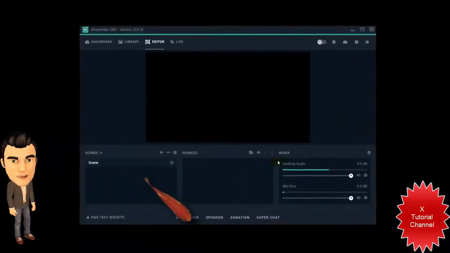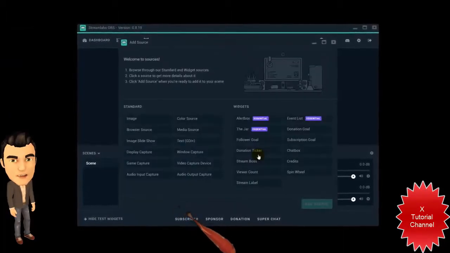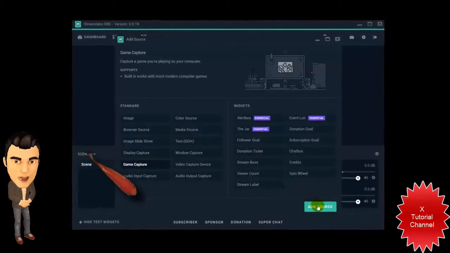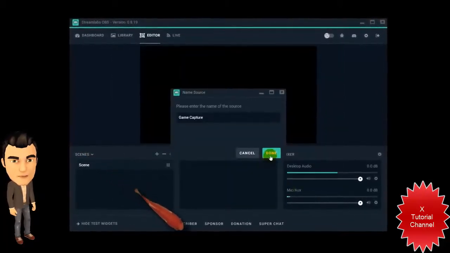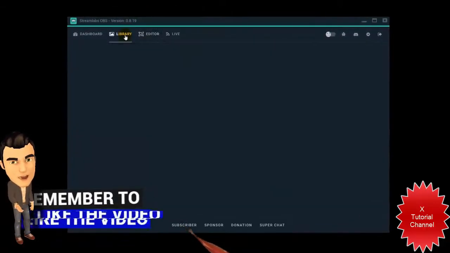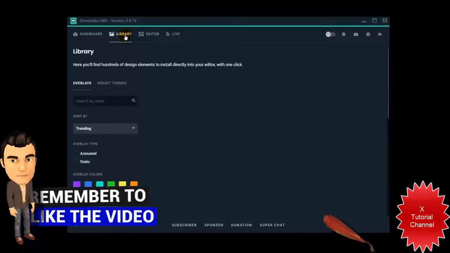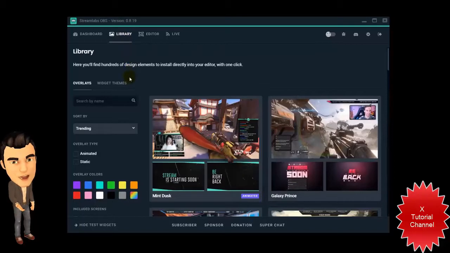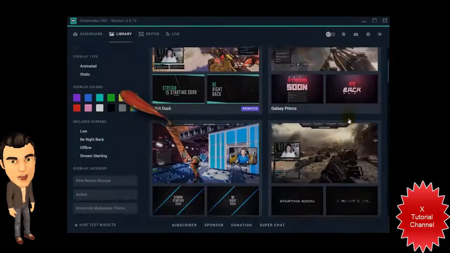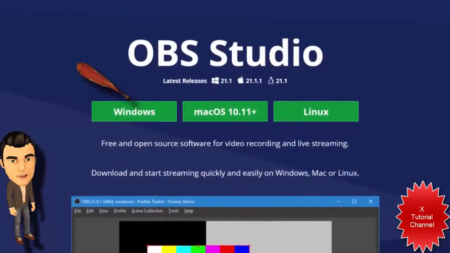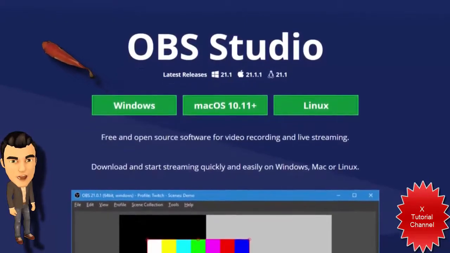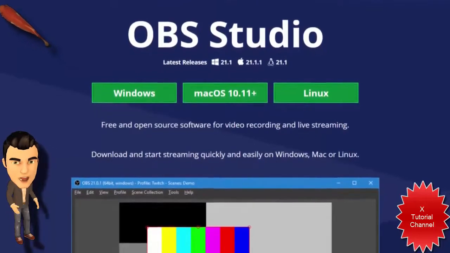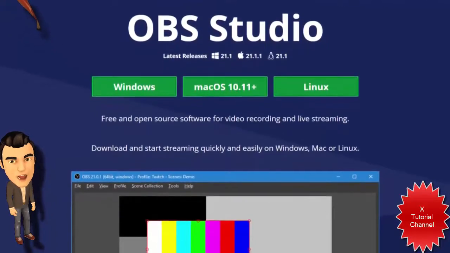Streamlabs OBS basically integrates all the features of the Streamlabs website into the OBS software, making it much easier to set up your stream. It also has additional features like overlay themes that you can download and use with only a few clicks. The interface also looks much better than on the regular OBS Studio. OBS is also one of the most popular free screen recorders, but it can be a bit laggy, complicated to set up, and doesn't work 100% all of the time.